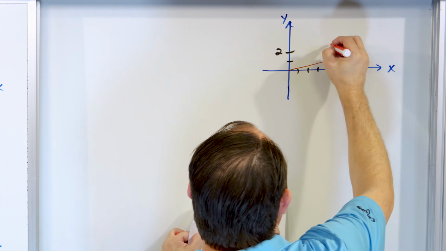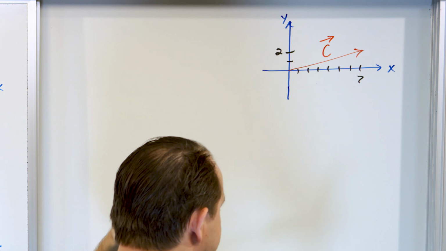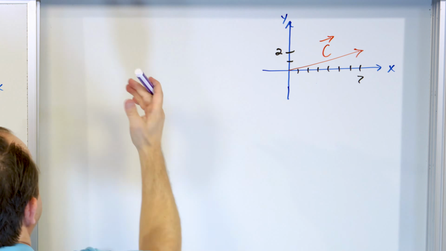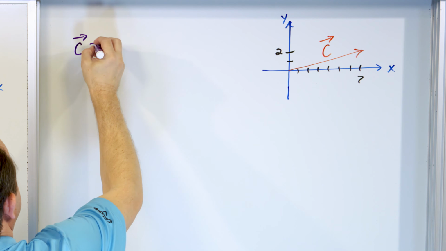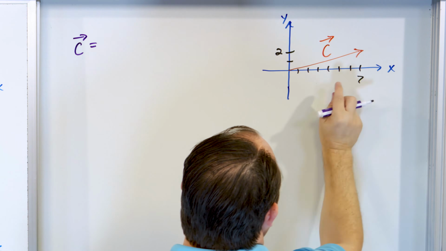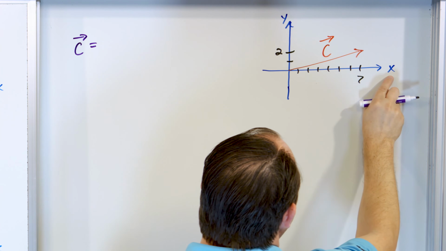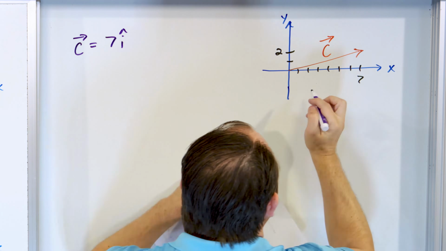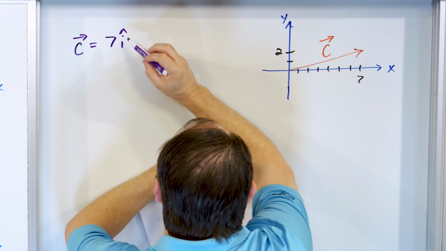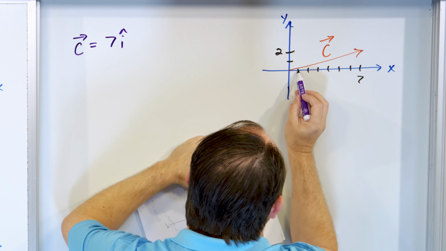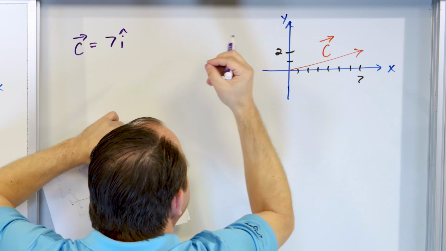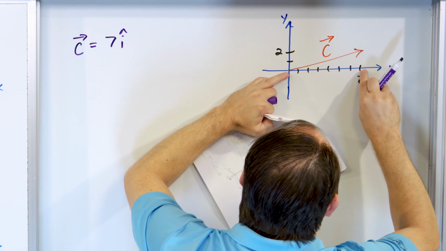Something like that. And this vector is called C vector, right? So how do we write this vector down? Well, you say C vector is equal to whatever the component is in the x direction. It's 7 units in the x direction, but what we have to do is write it as 7 times i hat. Remember, the i hat unit vector is just a vector that stretches to the number 1 position. When we take that unit vector and multiply it 7-fold, we're stretching that vector out 7 times longer.